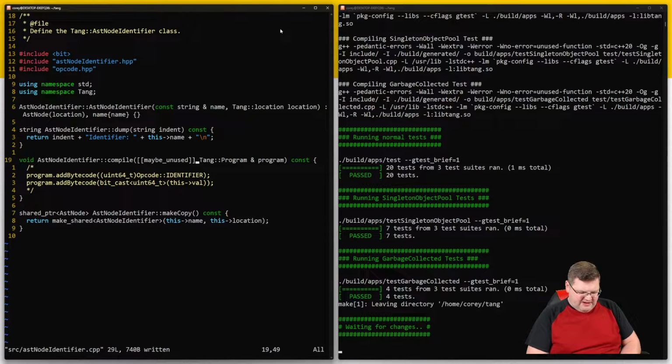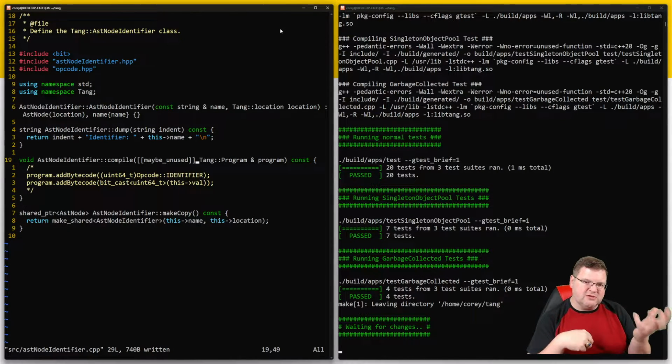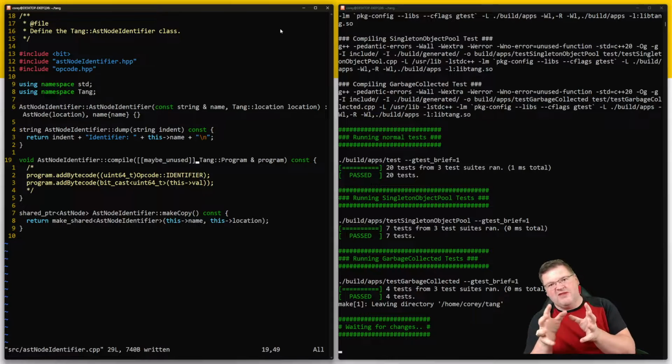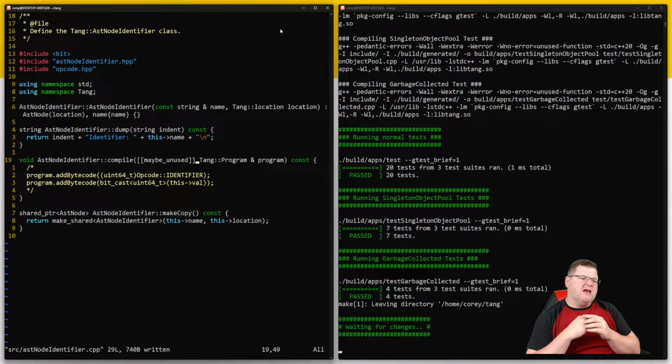The assignment operator has a fundamentally different operation than the binary. The binary loads the left-hand side, it executes the left-hand side, it executes the right-hand side, and then it does some sort of operation. That is not what an assignment does. An assignment only executes the right-hand side, and it uses the identifier, or whatever it needs to get down to, on the left-hand side to then assign that value somewhere represented by that identifier. The identifier is bound to some location, so to speak. And so for that purpose, I think we're going to make an assignment, an AST node assignment. Okay?